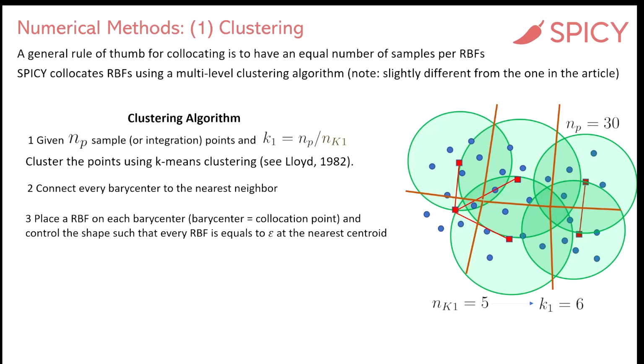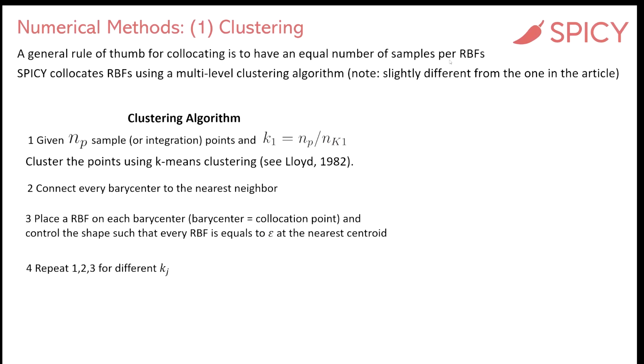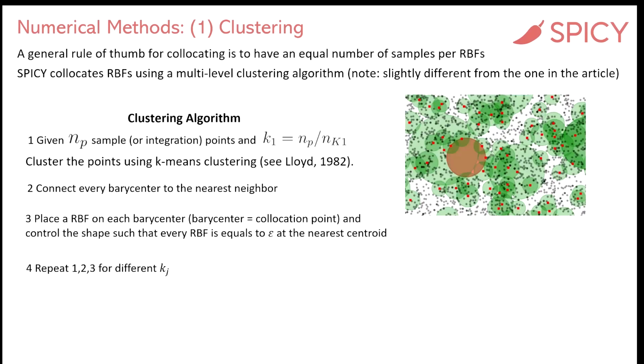And once we have collocated and placed our basis functions, what we can do is to simply repeat this different times for different values of k's. And by doing that, that's why we have various levels, you will obtain a distribution of placing a collocation of many bases, some which will be large, some other that will be small. The large ones to capture, say, large scales in the data, and the small ones to capture the small scales in the data, say strong gradients such as boundary layers or things like that.